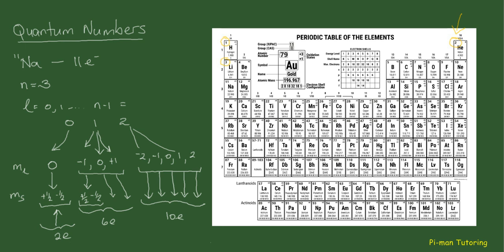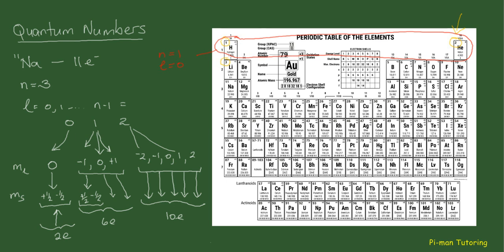And this is why we have the blocks that we see in the periodic table. When n is equal to 1, up here, we only have one orbital that the electrons can occupy, and that's the n equals 1, L equals 0 orbital. 2 electrons will go in there, and so that first period is full when we get to 2 electrons.